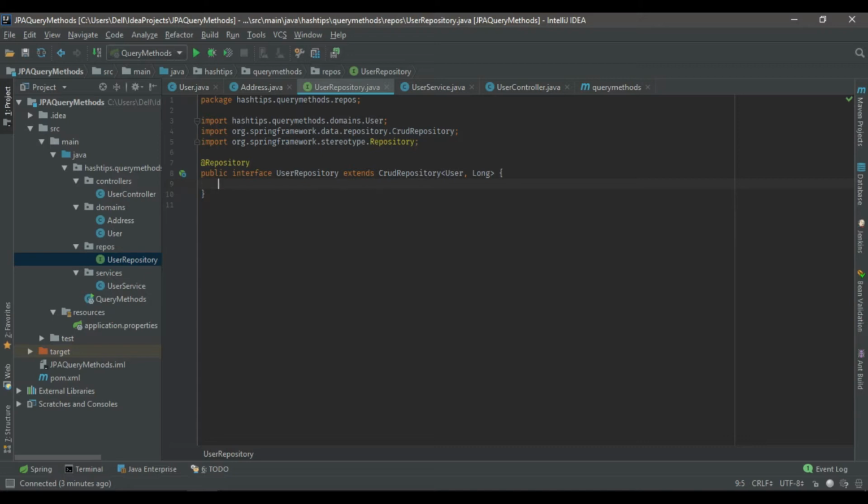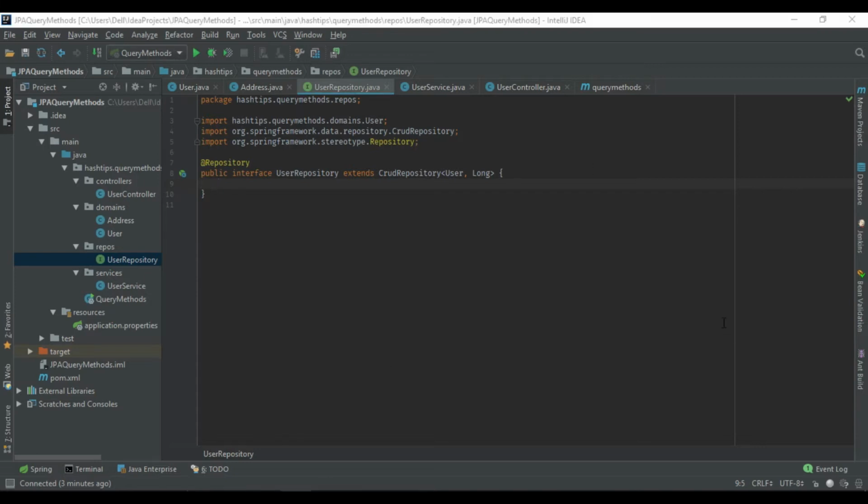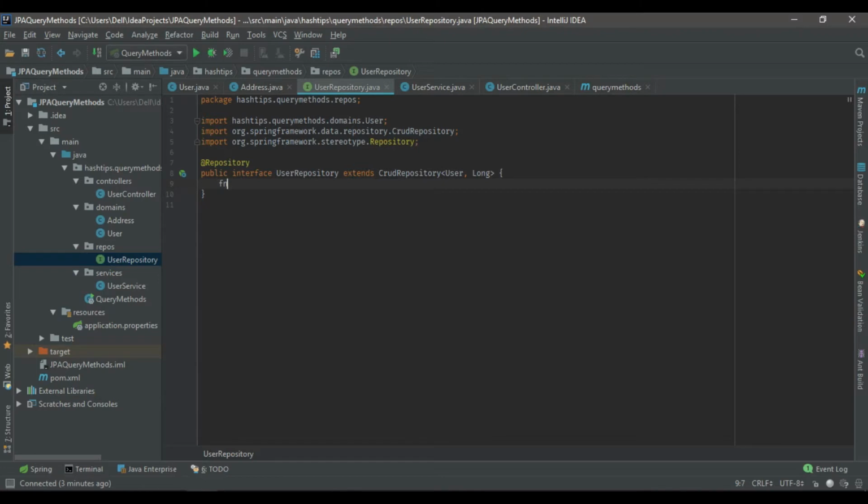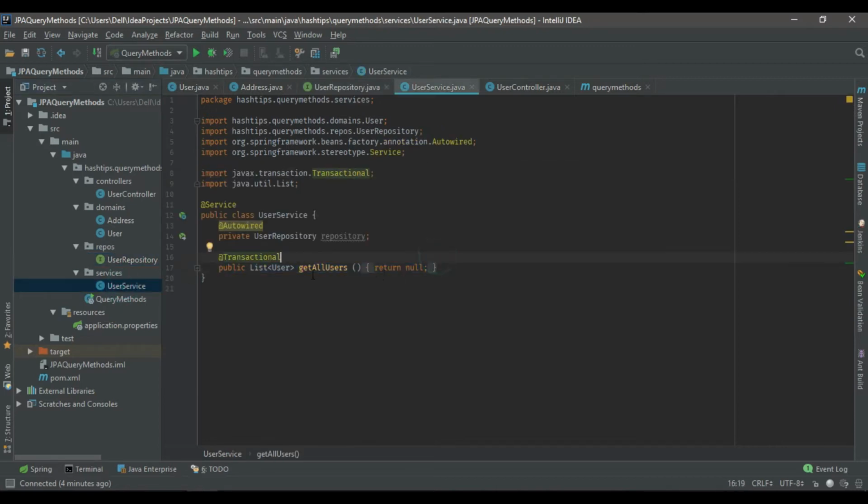I'll start with the most significant query method, which is find all. But I don't have to write this because since I am extending from the CRUD repository, it is already implemented. So what we can do is simply call that method from our service.